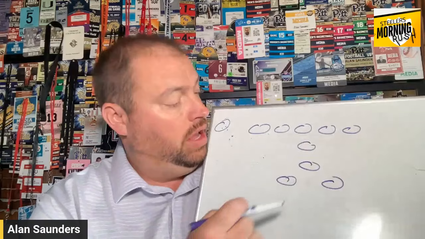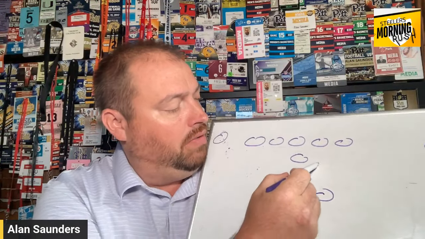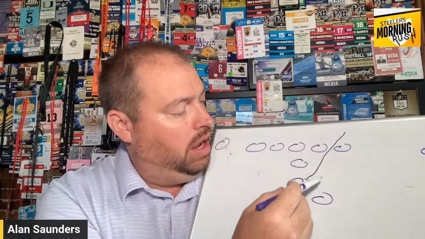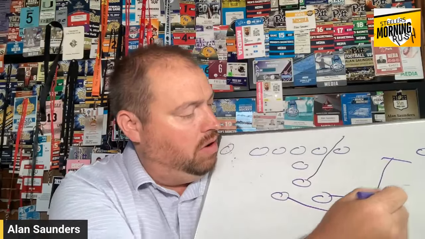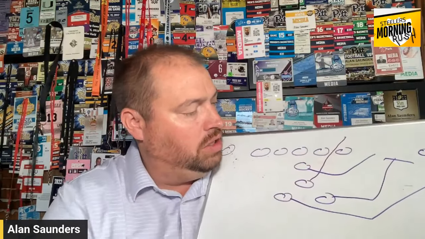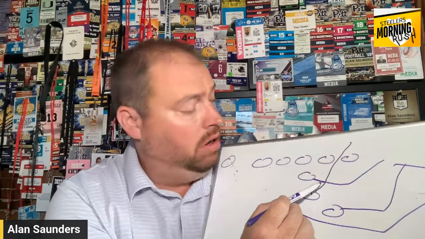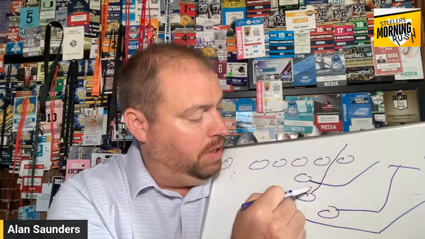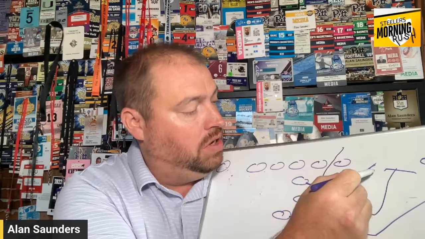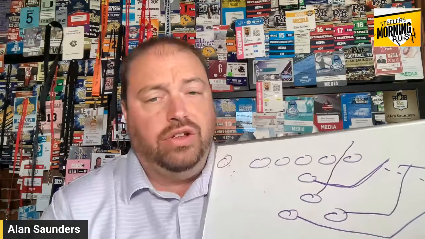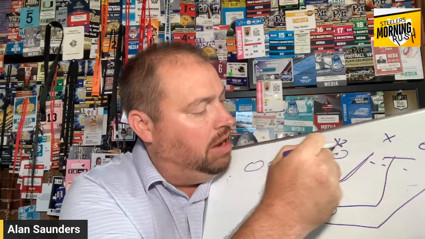So you have here on this play, one running back running this way, okay? One running back blocking here, one running back running this way, and the quarterback running this way, okay? So the quarterback will come together with the running back here, can choose to give it to this player. That's called the dive, okay? They can come around the edge here and keep it and run themselves, or they can toss it. And you give the quarterback very narrow read assignments, right? You want to read the end, the outside linebacker usually.